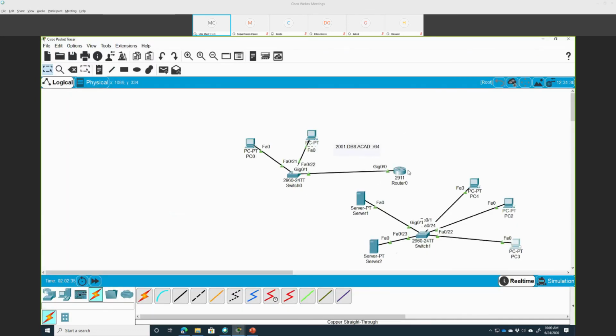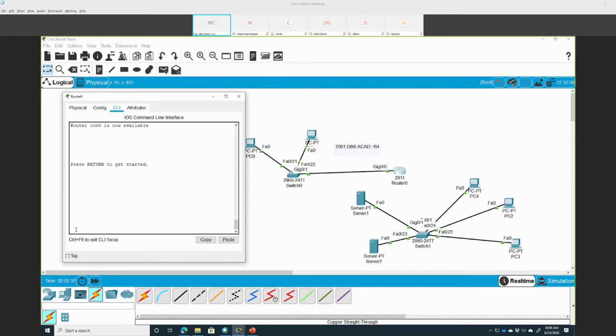Let's see over here. Enable, enable, show. Show IPv6 interface brief.